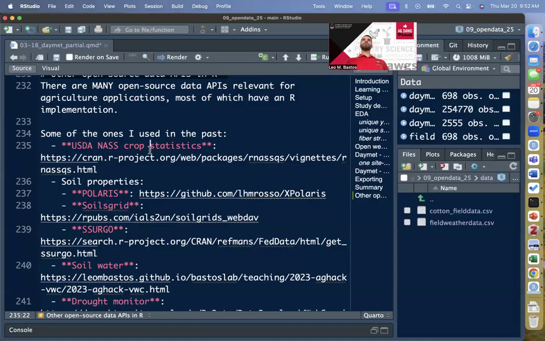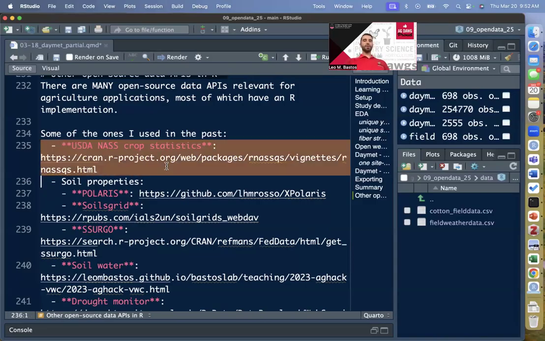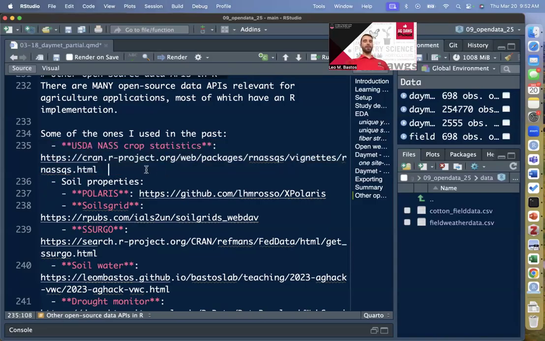So row crops have more data than, for example, tree crops or some vegetable crops, but they still have a lot of data about crop condition, about planted area, harvested area, yield, all at the county level. So it's really a great resource. And if you want to explore that, which we do in my other class, but we're not going to do that in this class, this is a link for an R API to connect to that database.